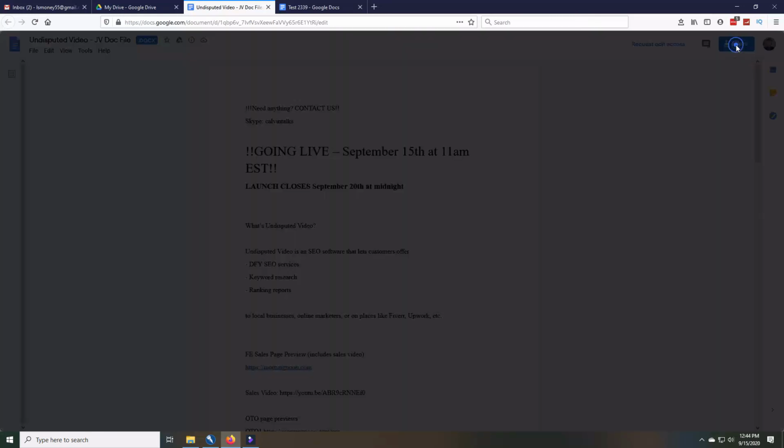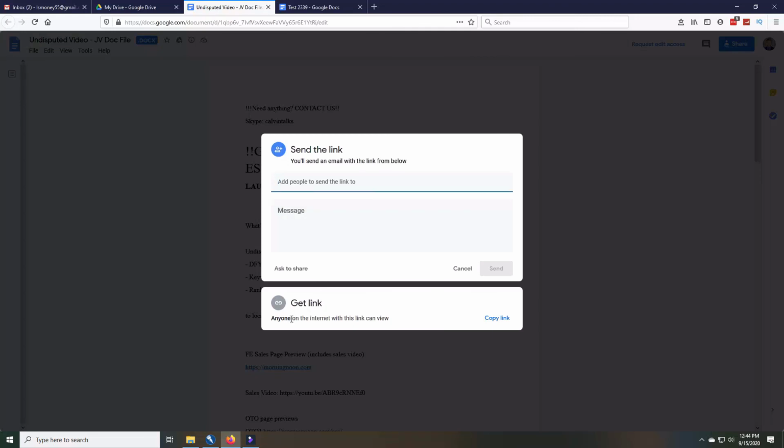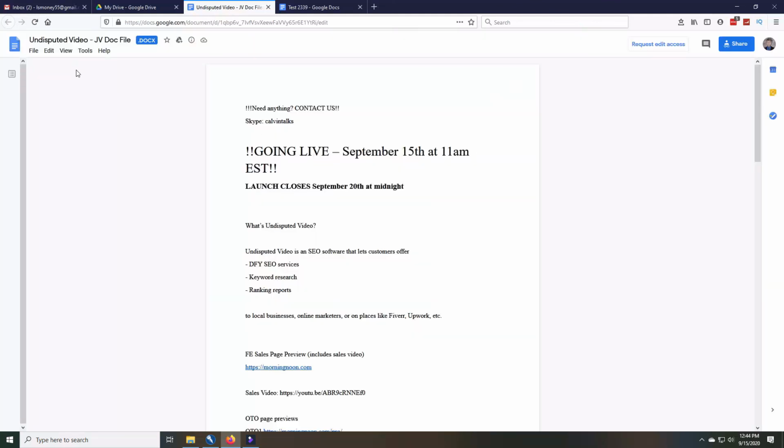And on the sharing option, it says anyone on the internet with this link can view, and I can maybe copy the link, but that's unimportant. And if we try to go over here to publish, it's not an available option. Okay, so the sharing link was never intended to be the published version. It's a totally separate system, and that's the way it was designed from the beginning.